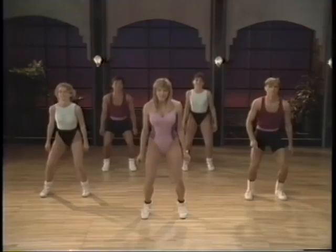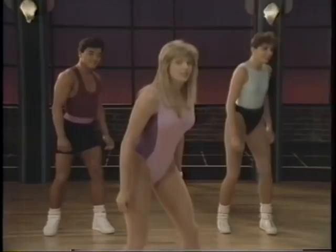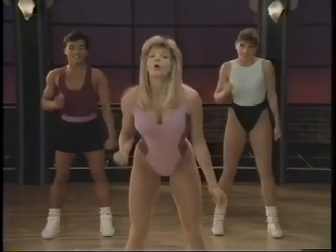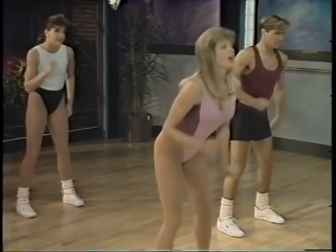Small bends. Now, let's make it a little deeper. Use the arms this time. Start to warm up that body. Over to the right. Again, back to center. Over to the left. Okay, third time through, a little deeper. Down, and down, and down.